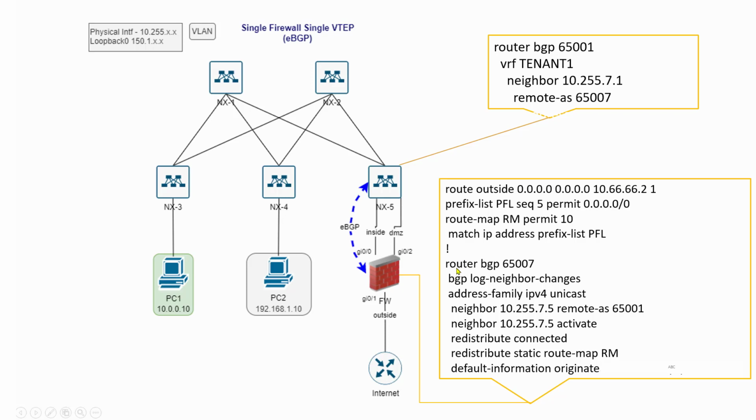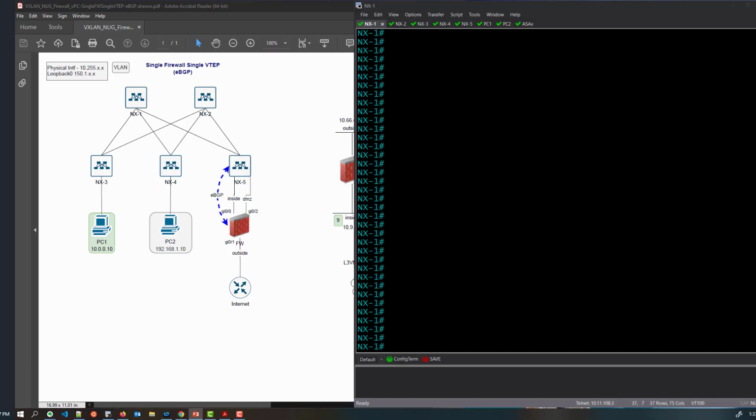So then we go into the router BGP configuration on the ASA, and we activate the IPv4 unicast family. Here's where we set the neighbor up. Redistribute connected will have the ASA advertise the DMZ because it's directly connected. Redistribute static, and then we specify the route map filter, which is just the default route. That combined with default information originate is needed for the default route as well.